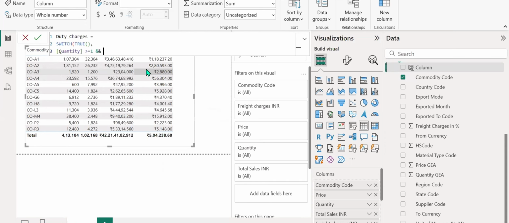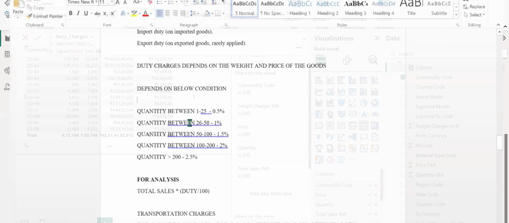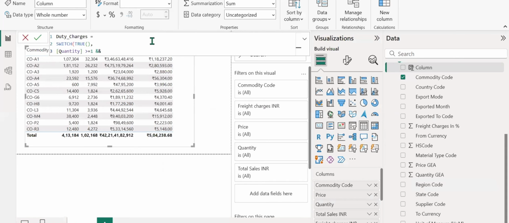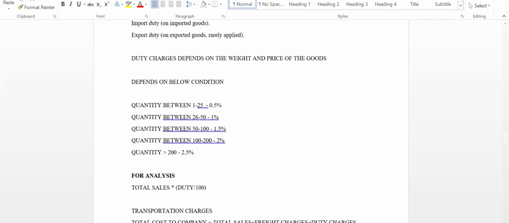For AND, it should be in between 1 and 25, so that is the reason we are going for the AND condition. What is the AND condition? Only if both conditions are true, then the output is true. What is the condition over here? Quantity between 1 and 25.